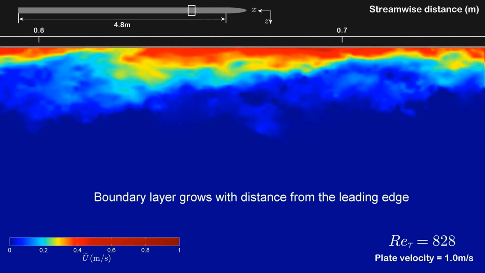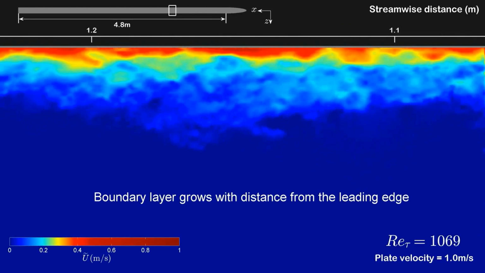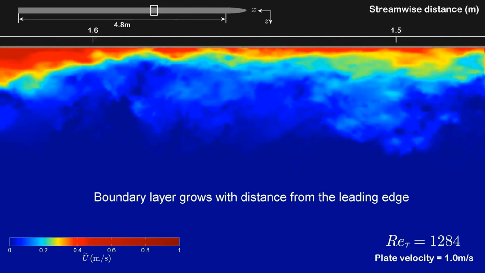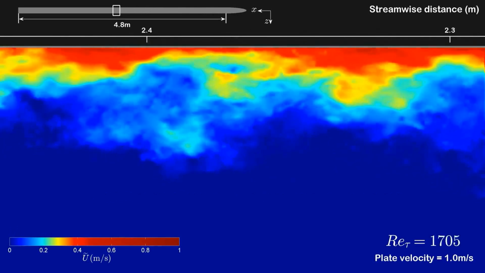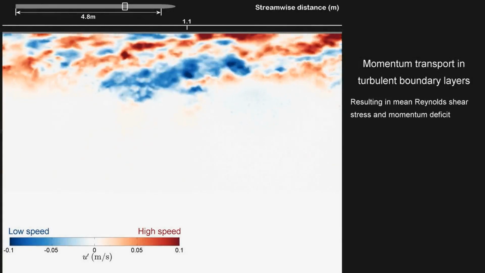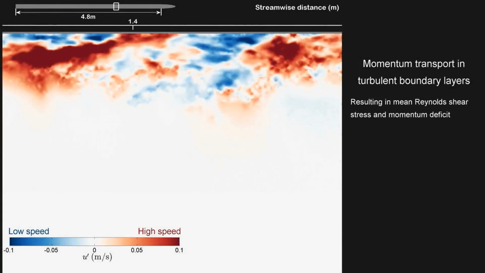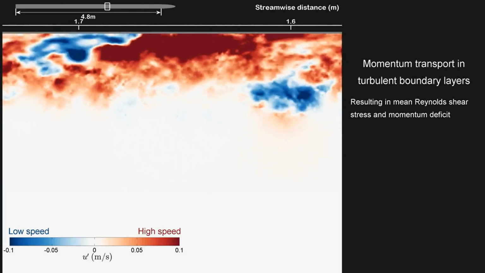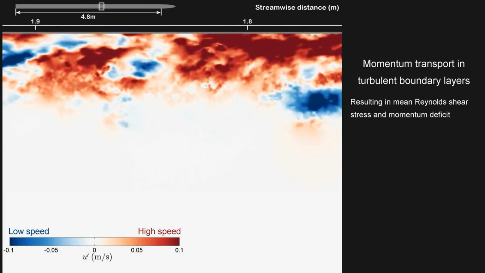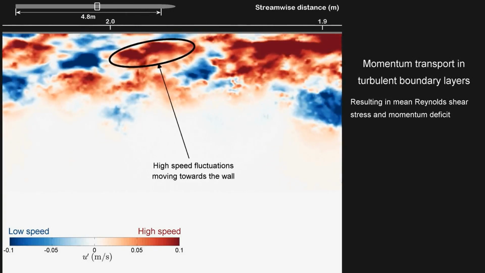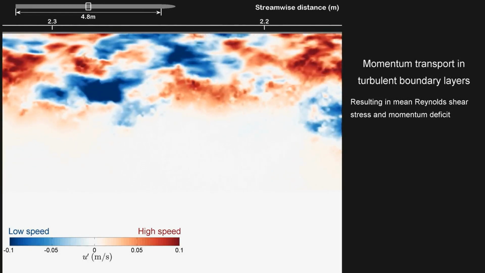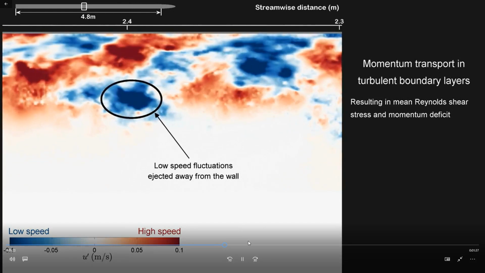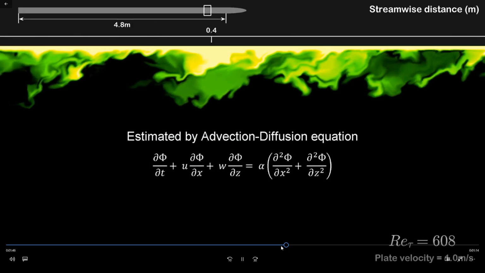So that little box up at the top shows where they are on the plate. The thing about this is that the plate is moving fast enough. You can see the instantaneous Reynolds number down here going up, but it's moving fast enough that they achieve turbulent flow. And so this is showing the component of u prime, where you've got those fluctuations. And so you see these sort of packets that are being moved along. But what I want to emphasize is a little bit further down in the video.